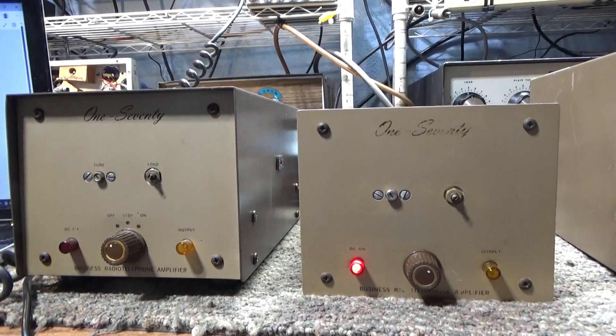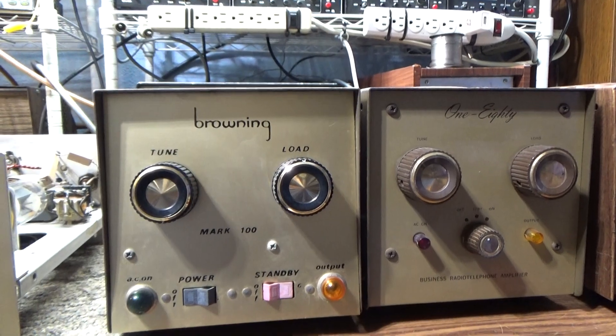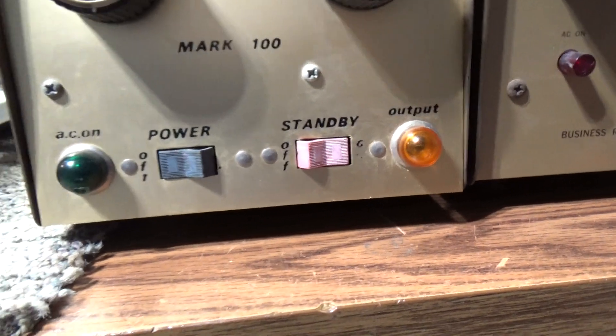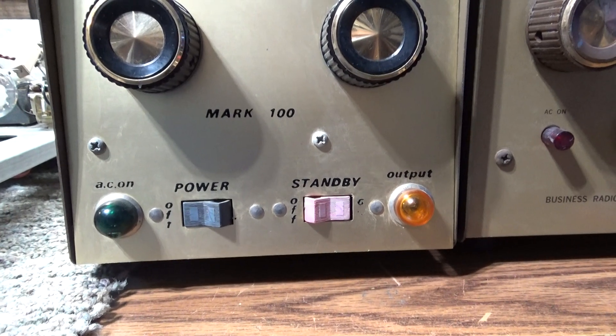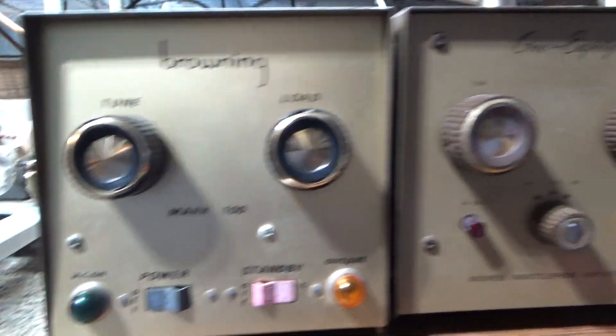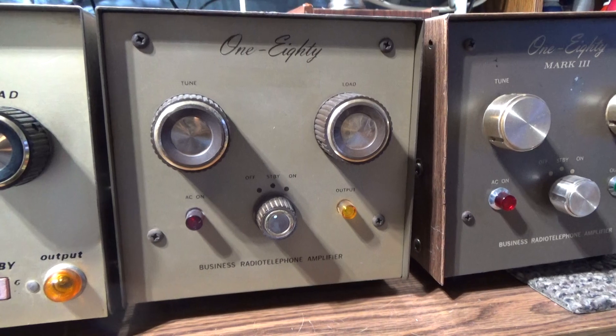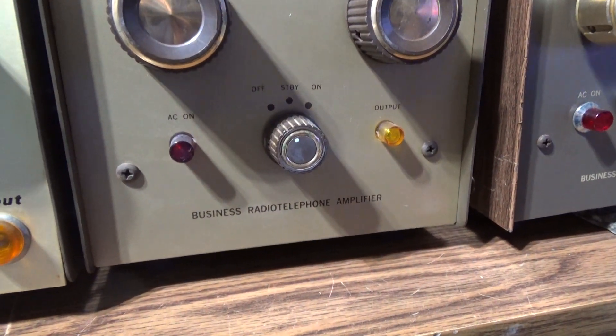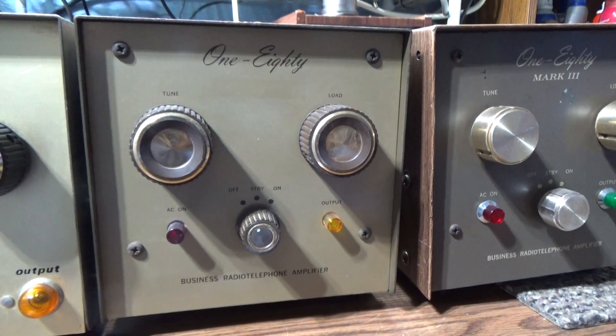That's the DC 170, that's the Mark 100 which has the bigger lights and the switches are different than the rest of the Brownings. It more matches the earlier Brownings, the R27, S23, and that family. When the Mark 2s came out they just changed the cosmetics, changed the lights to match the newer radios and changed the knobs.